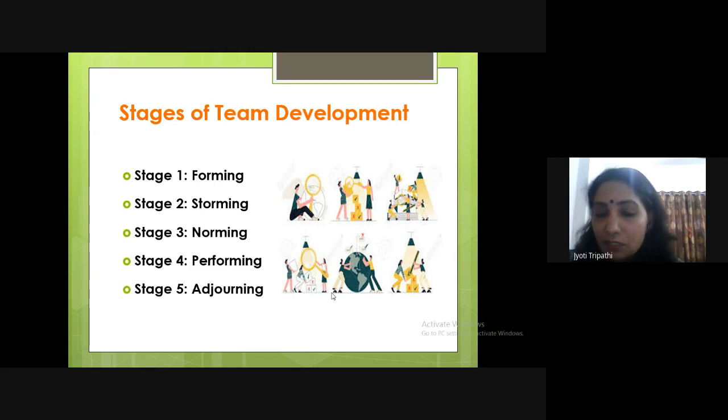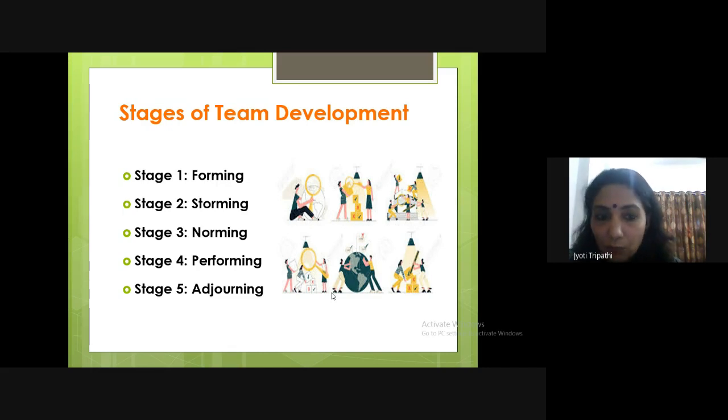In the first stage, which is formation, where all the shapes and formations take place, it is decided what the task is, and the roles and responsibilities, norms, and codes of conduct are decided for accomplishing the predetermined task. In this stage it is also decided what the problems are, what the strategies would be, what the communication level should be, and what the challenges for the team would be.